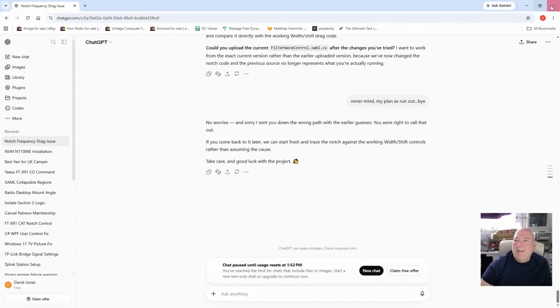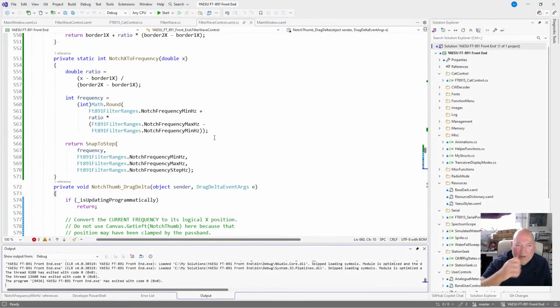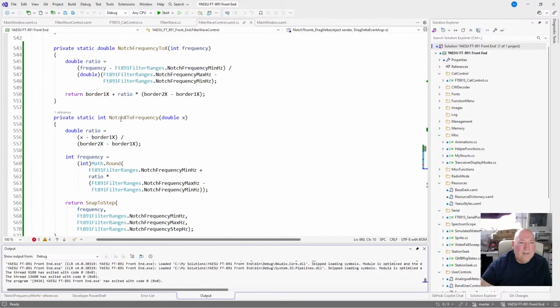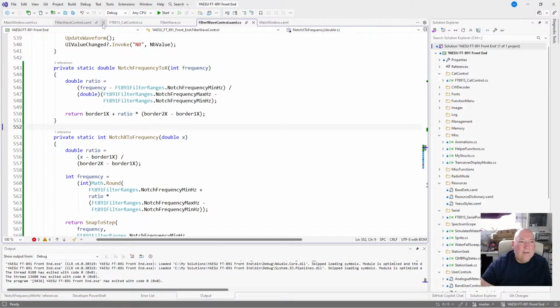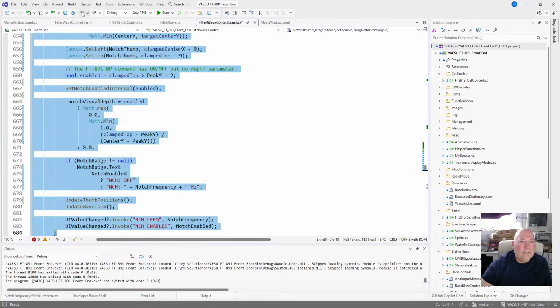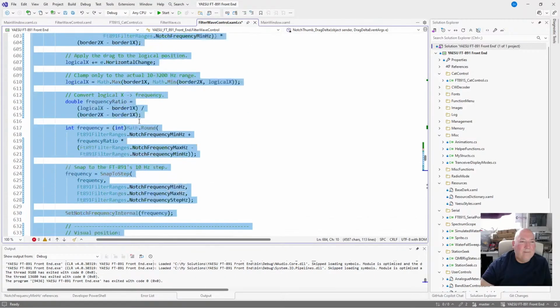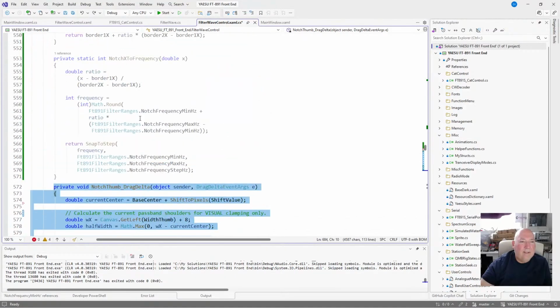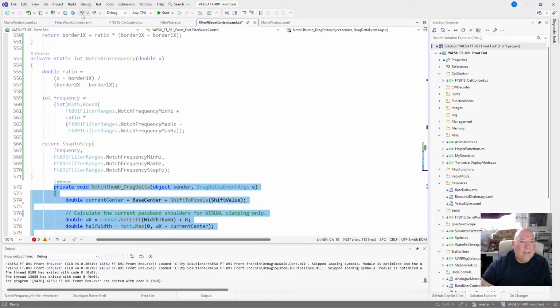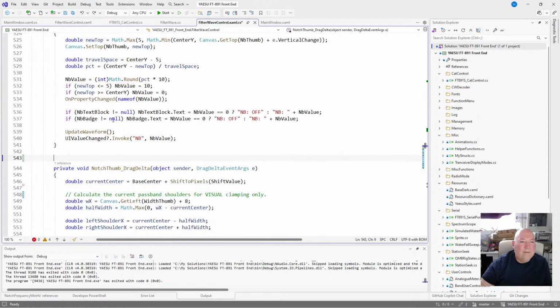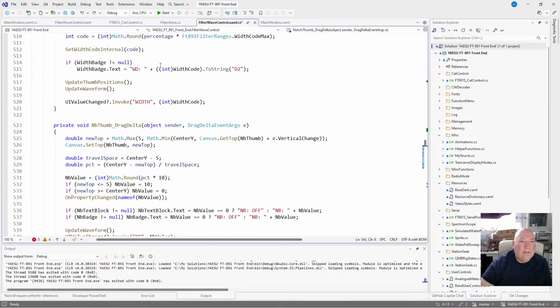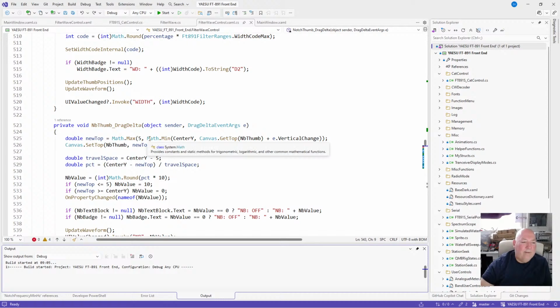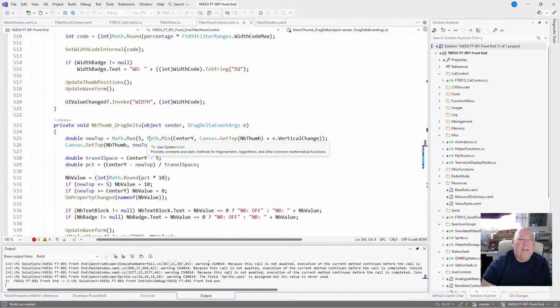Yeah. Right. So I'm not going to get any help from AI, so we're going to have to do it ourselves. So it's introduced some notch frequencies in, and let's undo it because it's just putting more bloat into it. Alright, so we're back. Let's just build it, and I think we're just gonna have to do it ourselves.